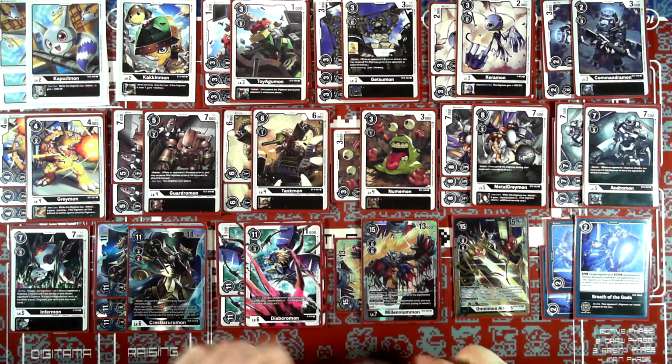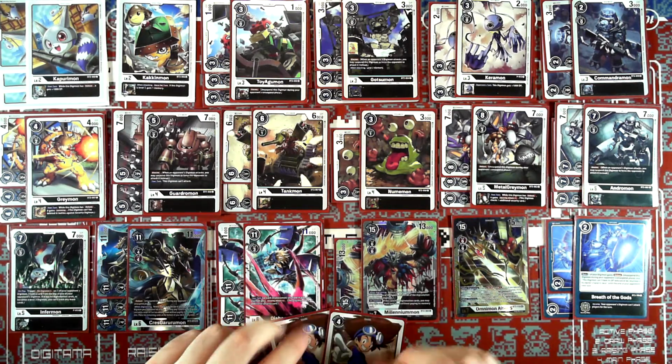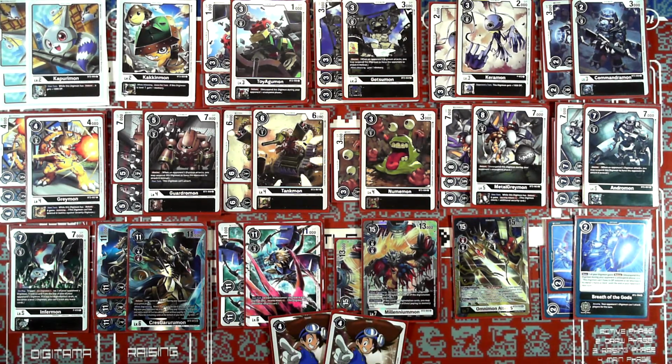And then finally, we're going to finish off the deck with just 2 copies of Tai. This is the memory setter, puts us to 3 every turn, and then has that benefit of all black Digimon on our opponent's turn gaining plus 1,000. So yeah, that is the deck.